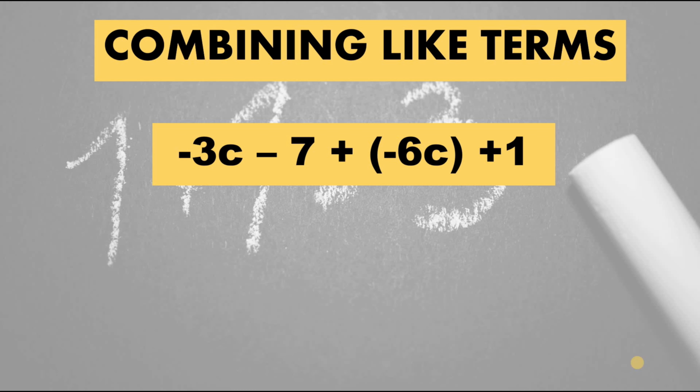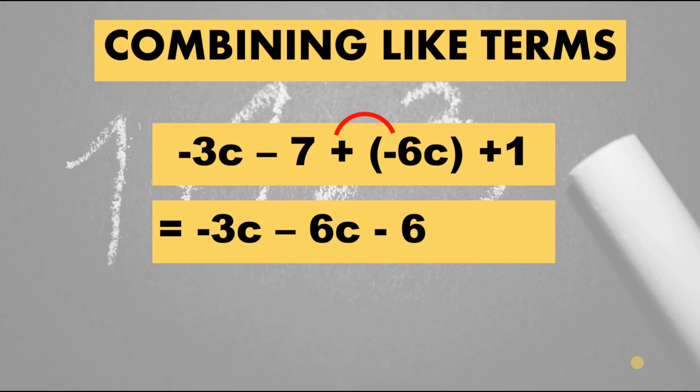So first, I'm going to multiply the sign. Positive times negative is negative 6c. And then I'll rewrite the expression. And then I may now combine the integers, negative 7 and positive 1. So law of integers, negative 7 plus 1. 7 is the greater number and it's got a negative sign. So I subtract both numbers. 7 minus 1, 6. And copy the sign of the greater number, which is 7. So I have negative 6. Okay, so I'll rewrite the expression. So we'll have negative 3c minus 6c, because positive times negative, if you can see the red curve there, we'll have negative 6c, and then we've just combined negative 7 and positive 1, so it's negative 6.